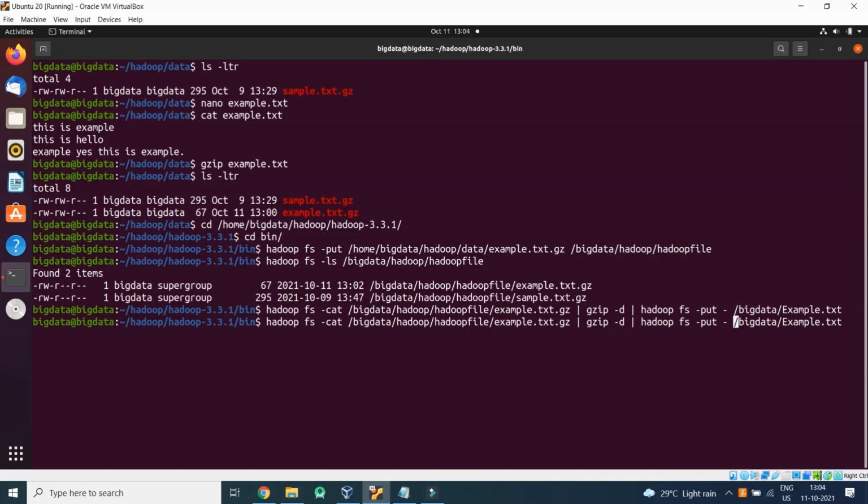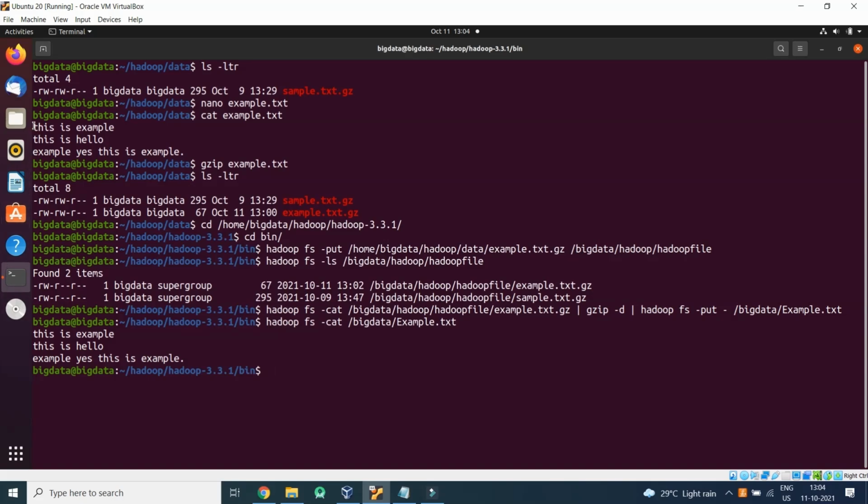Now what I will do is use this command, because this is the file which we created. Now I am printing that file. Here you can see these three lines have been printed. So this is the way we will perform the required action.